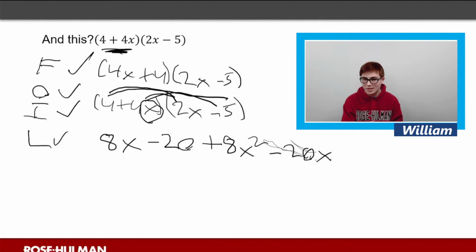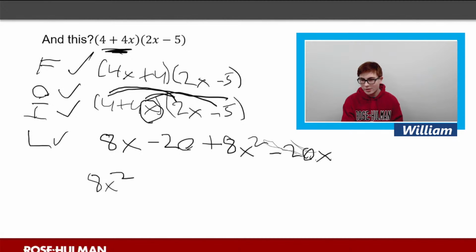So I'm going to take this 8x squared and put it out the front, just because I think it looks better to write it that way. Generally, mathematically, that's how your teachers will want it written, with the biggest term coming first. And then we're going to look for any other terms.